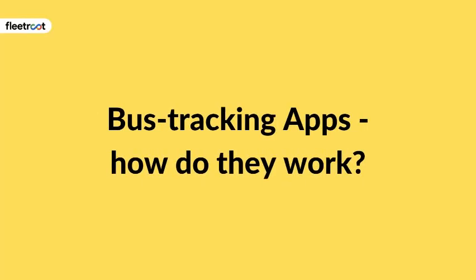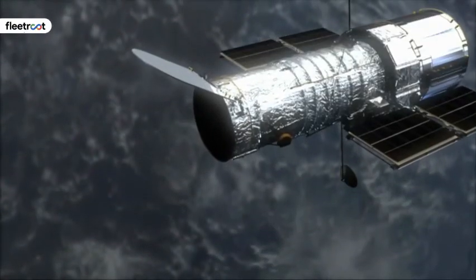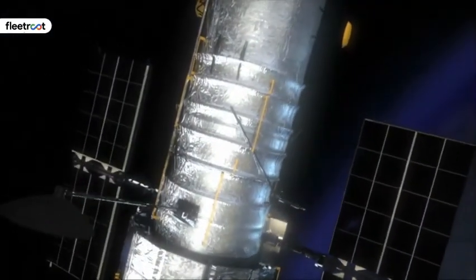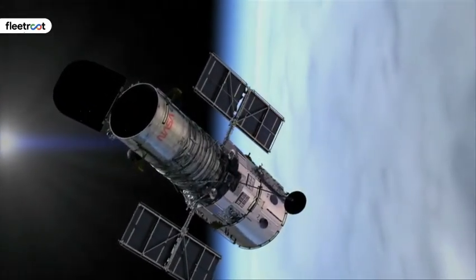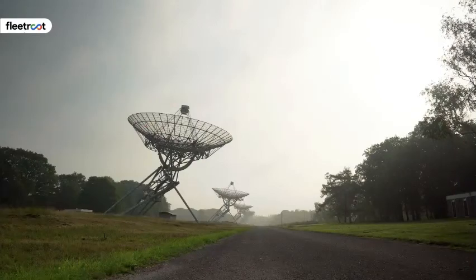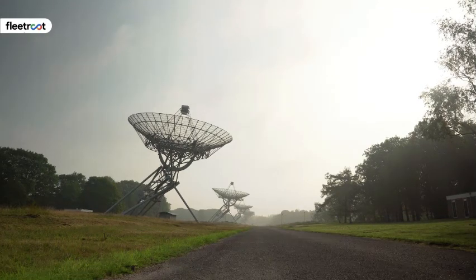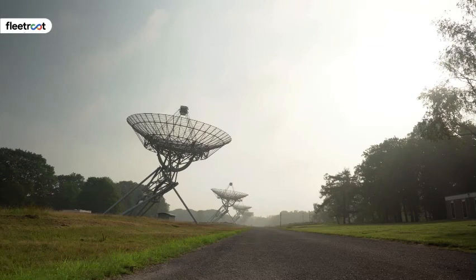Bus tracking apps — how do they work? A bus tracking app forms part of the entire system of real-time bus management and serves as a convenient access point when downloaded onto the phones of users and stakeholders of the overall system — including bus drivers, employees, school children, and their parents. A bus tracking app uses modern GPS technology (Global Positioning System). Such a system acts as a receiver, which receives radio signals emitted via satellites around the Earth. The signals received from four or more satellites are used to figure out the recipient's exact location on the planet via complex algorithms, artificial intelligence, and machine learning tools.